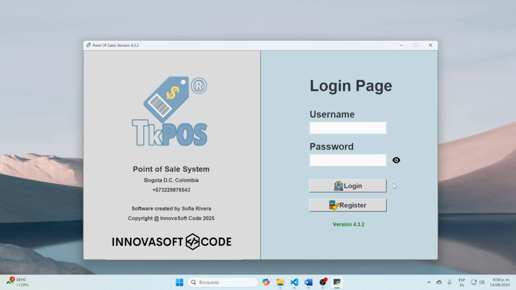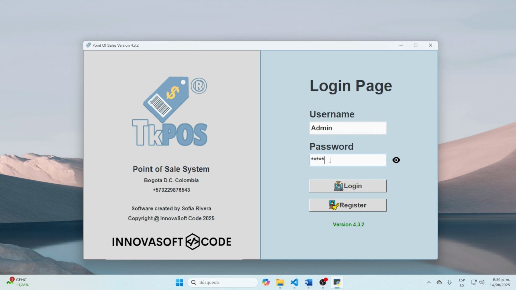When you first open the system, you will see the login and sign up modules. The login module includes two text files, one for the username and one for the password. The system comes with a default administrator account. The username is admin and the password is also admin, but all in lowercase letters. There is also a button that lets you toggle the visibility of the password, so you can choose to show or hide what you're typing. Both the login and sign up modules include basic security validations to ensure proper access control.